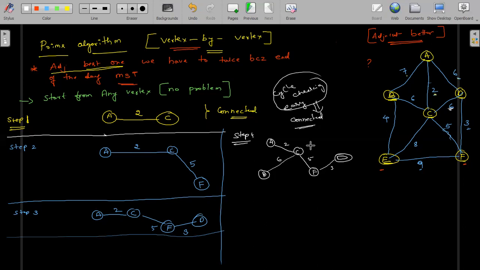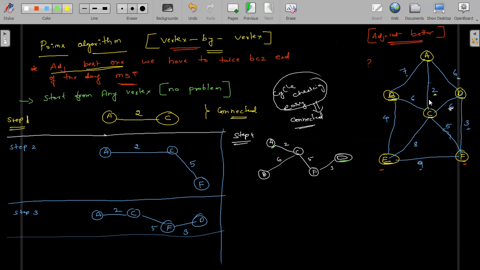Yes or not, guys? You can see from A to D. Suppose you take this one, for example. If you are not able to understand, take an example. The first vertex I have taken, and I visited this one. D is also there, and this is also visited. Nothing but cycle formation is possible.